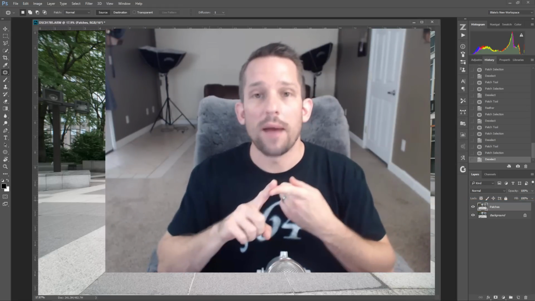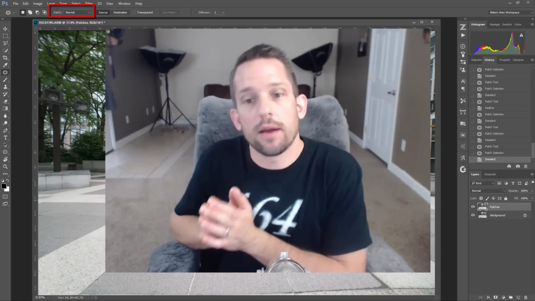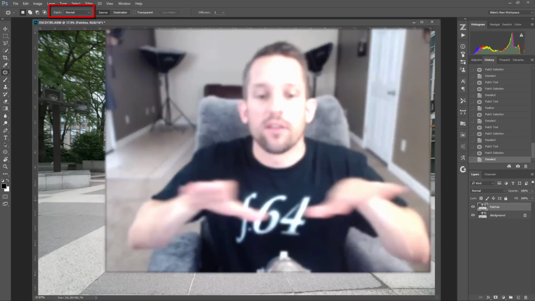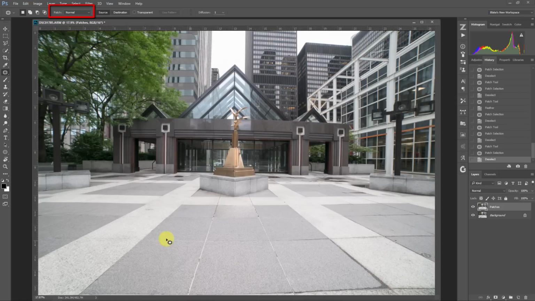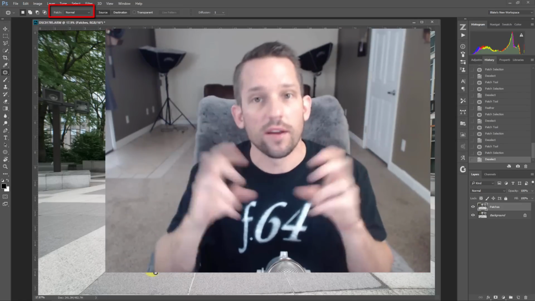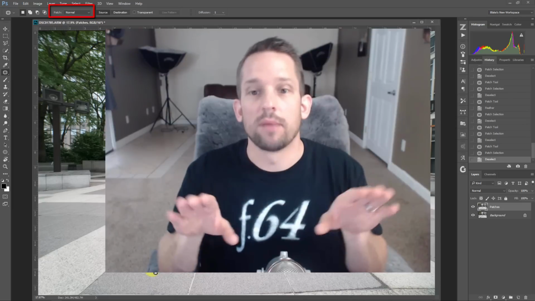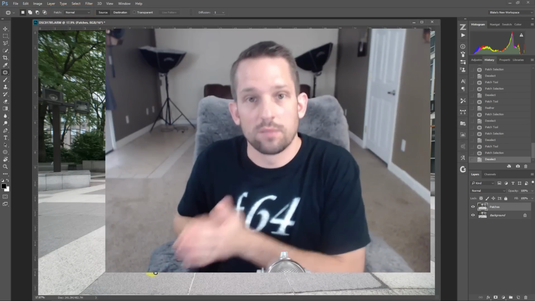We talked about the normal patch, and when it grabs a selection from one area and places it onto another area, it does its best job to feather in. Notice how this block was rather dark compared to this block, and it feathered that in. It just adjusted the curve, I guess, if you will, of that one specific spot to make it blend better. So it's not a literal selection from one spot to the next.